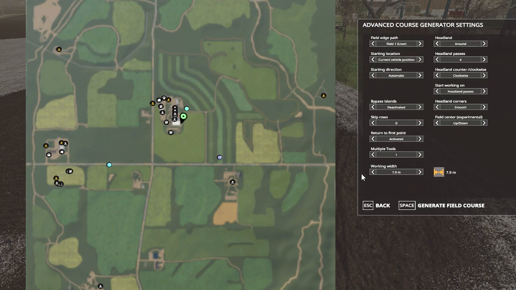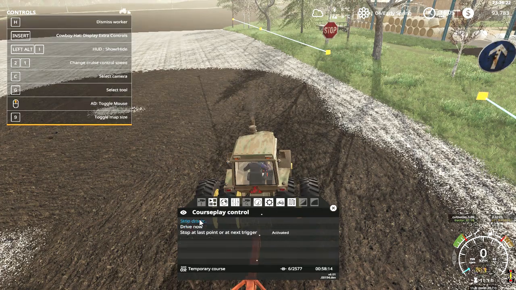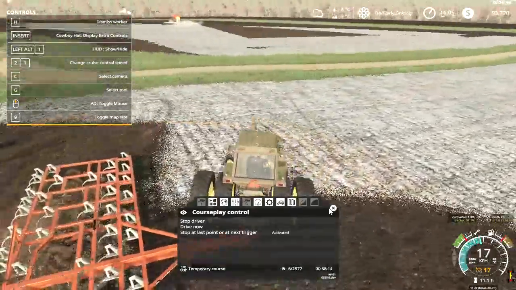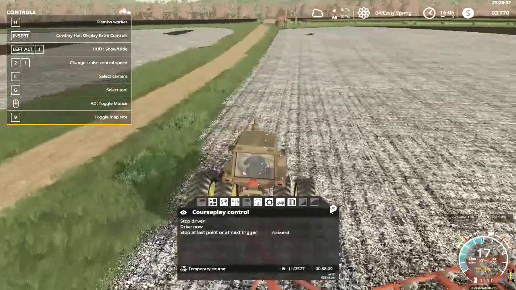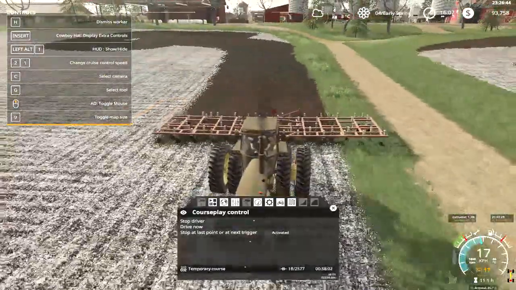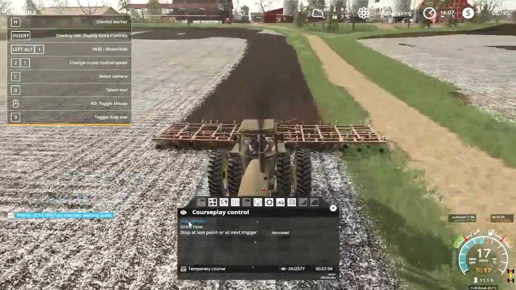Why did I keep defaulting to that? Generate course. Let's see what it does. Okay, I like that. It looks okay. First waypoint. I'm just gonna send them off. Where's first waypoint? I don't think he knows where it is. Really? Okay, so. That is very, very weird. Okay, stop driver.